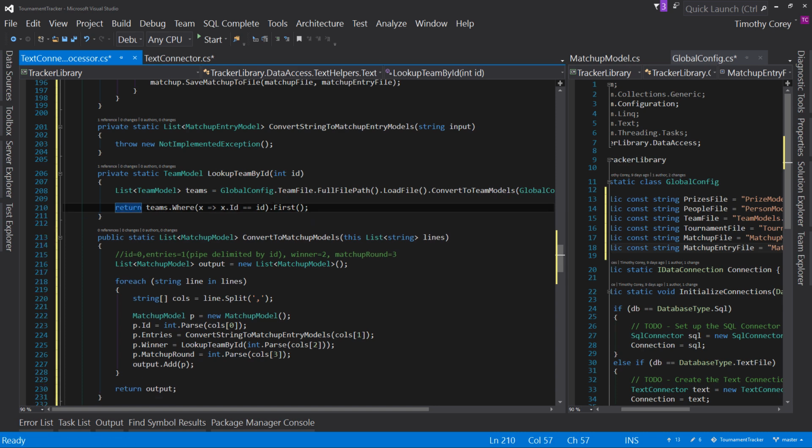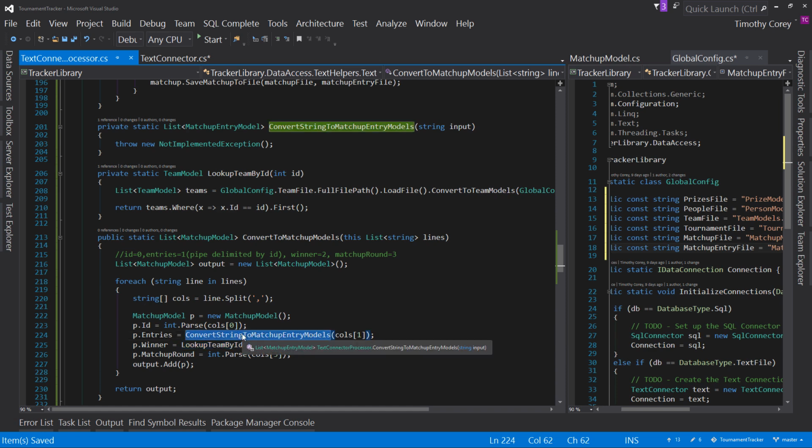And now we're returning, we can get rid of the exception throw. Now we're returning the first team where the ID matches the passed in ID. Will this blow up if you don't have a valid ID? Absolutely. You should never pass in an invalid ID. If you do, something's gone horribly wrong. Therefore, we want it to blow up. So let's just keep that in mind. So, team lookup by ID, that's complete.